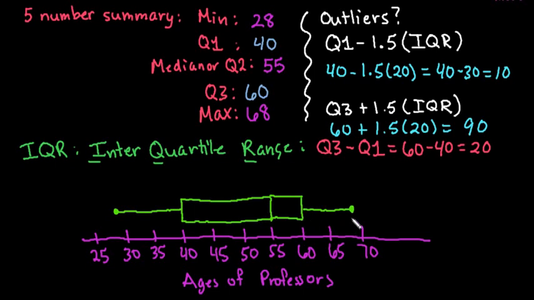We could say that 25% of our professors fall between the ages of 55 and 60. 25% fall between the ages of 60 and 68. 25% fall between the ages of 28 and 40. So if you recall, quartiles means 25% or the 25th percentile. So you could look at this information. Like if it asks you a question, how many professors, what is the percentage of professors that are over the age of 40, you could say 75% because we have 25% down here. So there's a lot of information that you can gain from here. It does not preserve all of the individual data values. You do lose that when you are dealing with a box and whisker plot. You just know that 25% fall between these ages.